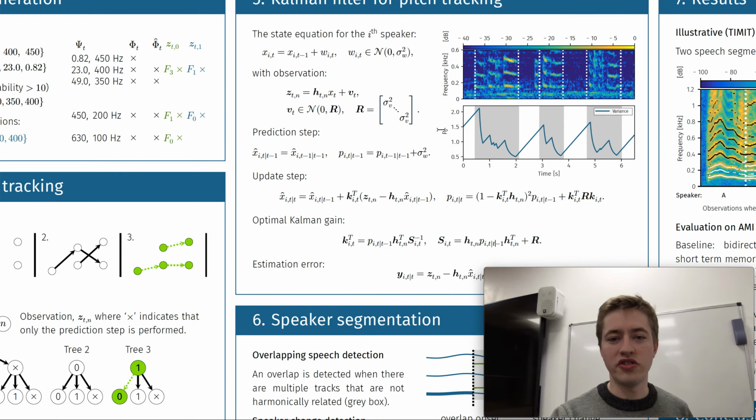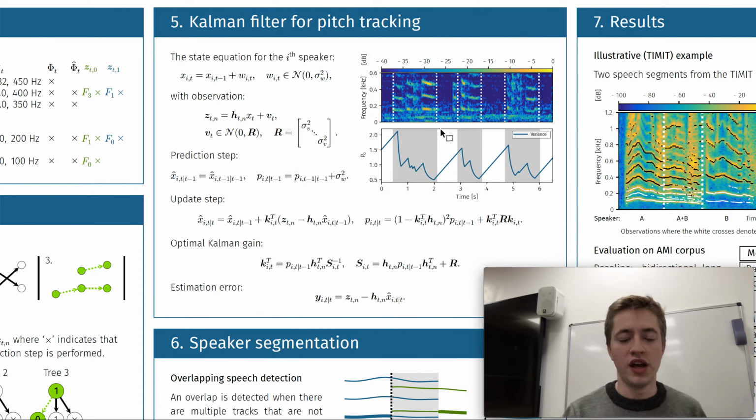Nice. So just to explain a little bit about the Kalman filter then, and the most interesting thing to note is, so we have a state space equation, which basically the state space x is just the pitch, or the fundamental frequency, that's modeled by a random walk. And then we have this prediction step. And the prediction step basically says that the pitch at the next time step will be the same as the pitch at this current time step. And we also have a variance, which basically says how good do we think this prediction is.